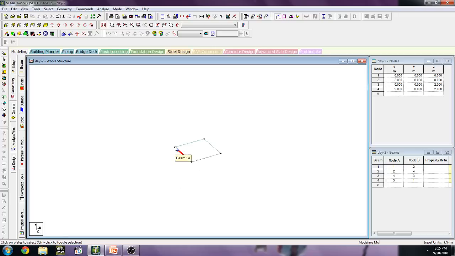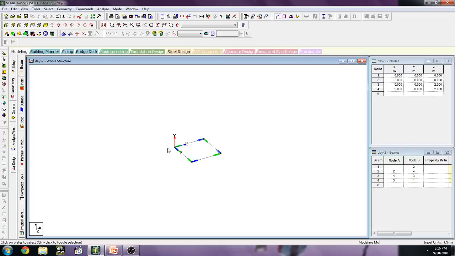If you want to go in the x direction and z direction, and then you can also go in the y direction, that is called vertical. So this is called our global axis system. Then what is the local axis system? The local axis system is just different, but it varies with each and every member. Right now I am going to tell you what exactly is the importance of it.